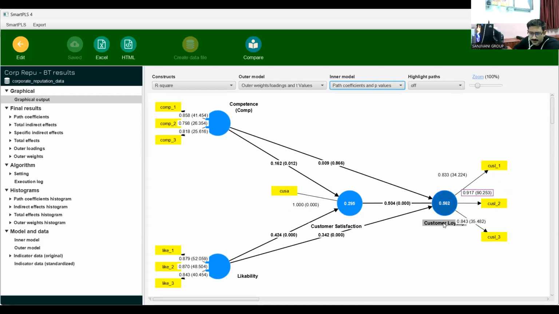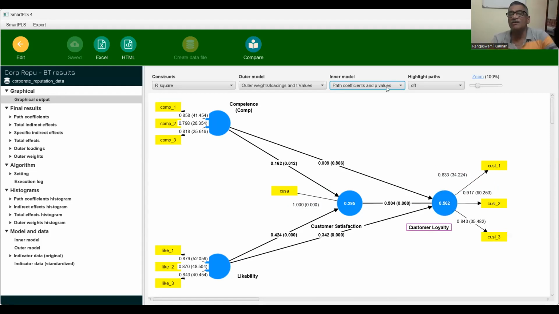Sir, in my model, that inner model is not showing. Can I share the screen? No, you see inner model, you have got the drop-down list. Drop-down list you are seeing? But in my PLS screen, I can see inner model. Okay. Yeah, the drop-down list just beside that. But in that p value is not coming. No. If you click on that, you share the screen now. It's showing. Yeah. You have to stop now.